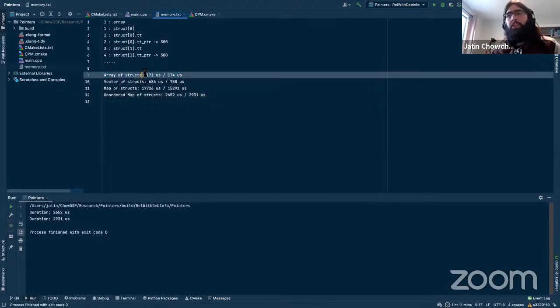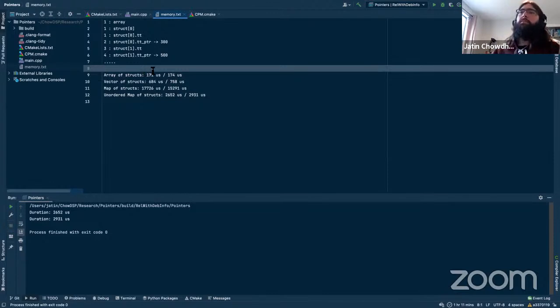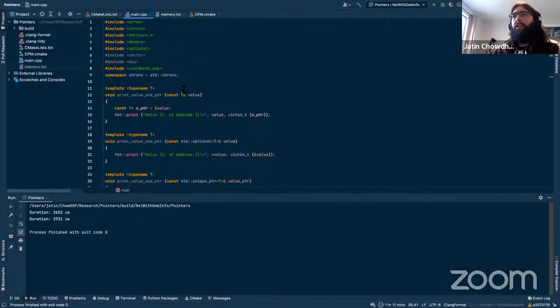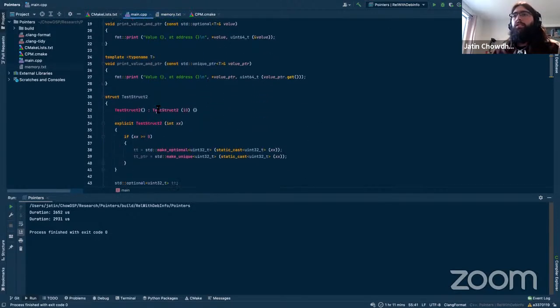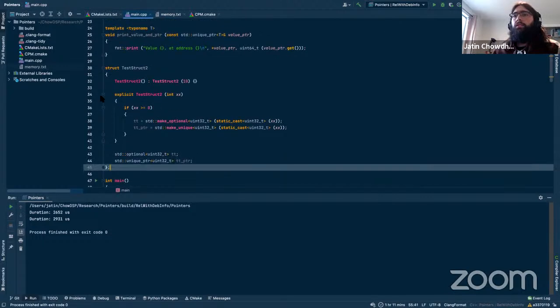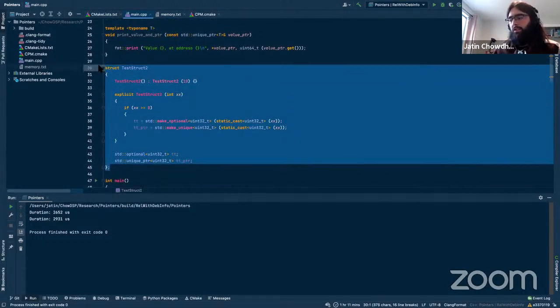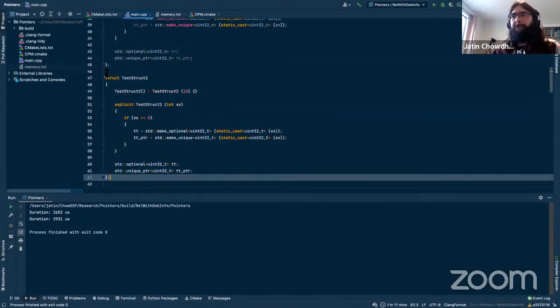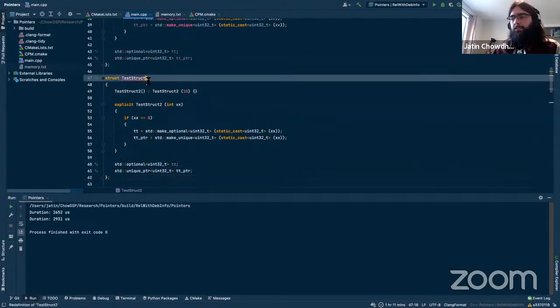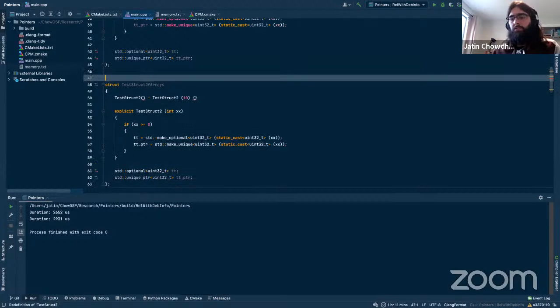Let's see if we can do a struct of arrays, maybe. Yeah, all right, I got an idea for this. So here's what we're gonna do. We're gonna do test struct of arrays. Right, and so what we're going to do is template this on the size.